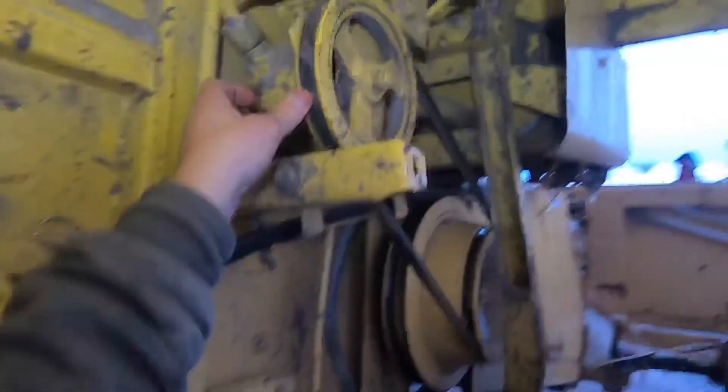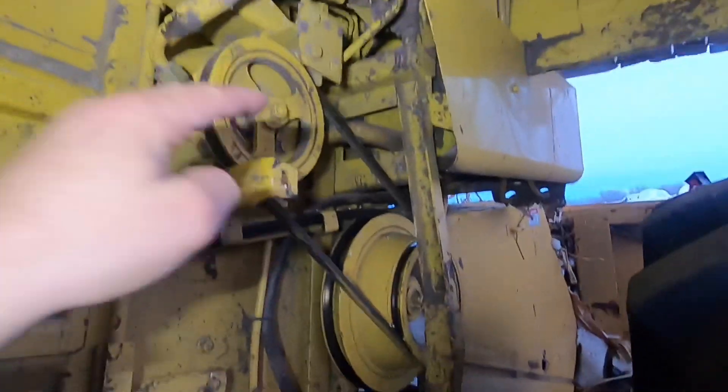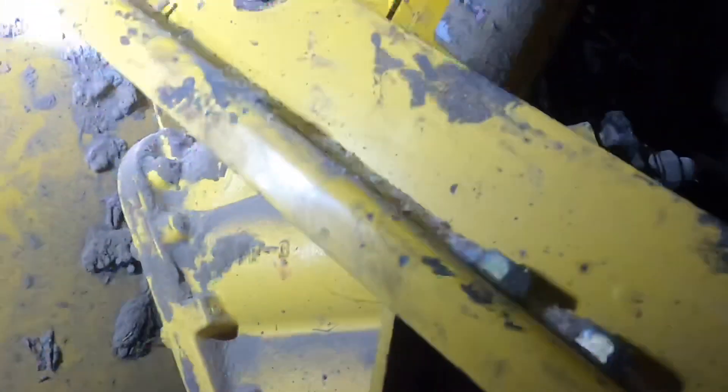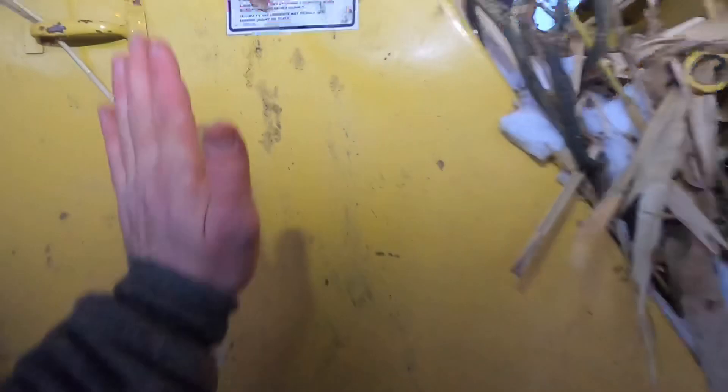Maybe on a warmer day. This is one of your hydraulic pumps right here — that belt's got a notch out of it. You've got some of your control valves for your hydraulics up there, and your fan is over here behind that cover. This is your fan control motor. One thing you always have to do at the end of the day: make sure you take these loose and clean your grain out. Don't ever forget to grease that grease zerk right there.